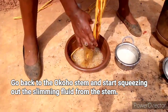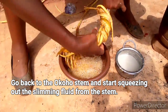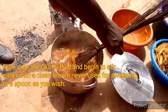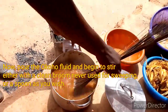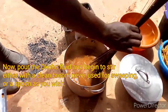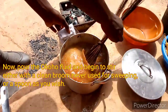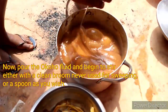Now, you may decide to pick out the sticks that will be in the fluid one by one, or you just filter. You sieve it using the sieve we mentioned earlier, then pour the Oko fluid and begin to stir, either with a clean broom, never used for sweeping, just for cooking. Remember, this broom is just for cooking. It is very neat and it cannot be used for any other purpose.